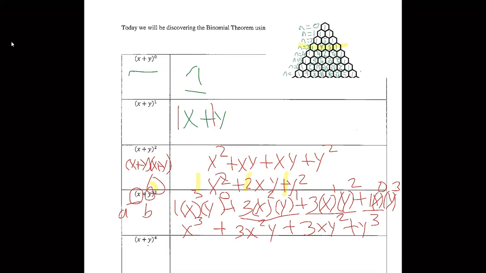So this is basically a way instead, and I know this is probably like, you're still like, I don't know what the hell just happened. I'm not following this at all. But once we get this down, trust me, this is better than having to FOIL this out. Instead of multiplying this out, this will save you a lot of time. Because you'd have to FOIL this group out and then take that answer and FOIL it to this. This should be easier.